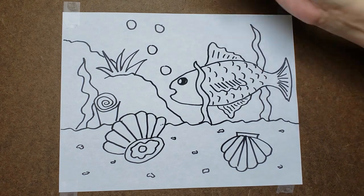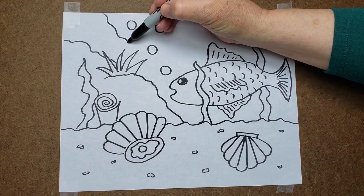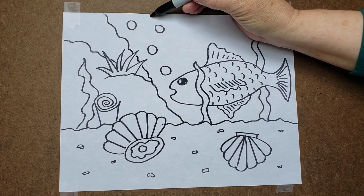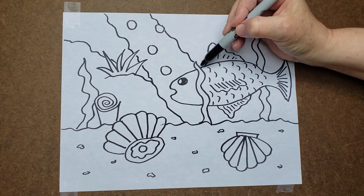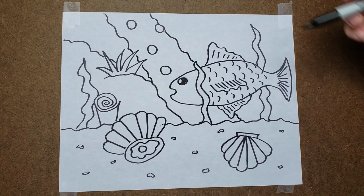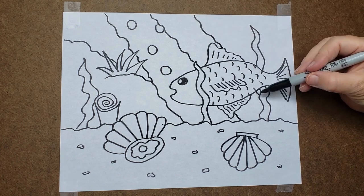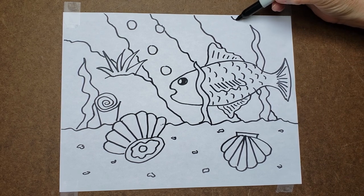And since it's a tidal pool, it's very shallow, and we can see some of the rays of the sun come in. Another squiggly line. Now, don't draw in front. You imagine where the line goes, and it comes down like that. And let's do the other side of that ray here. Okay, and here it's going to stop behind the fish, and we see a little bit of it more down there. Let's put in another one over here. Okay, you stop when you get to something in front. There's maybe a little bit more of it here, and then it's going to come all the way down here. And let's do the other side over here.